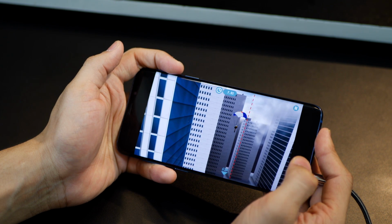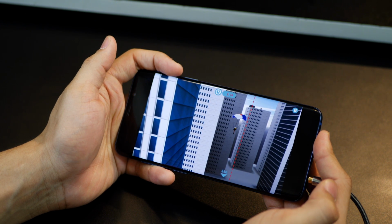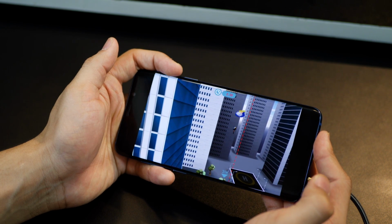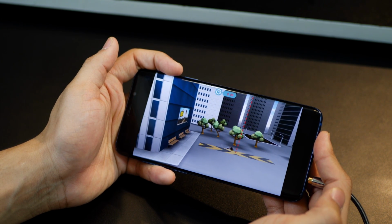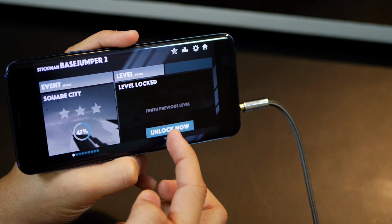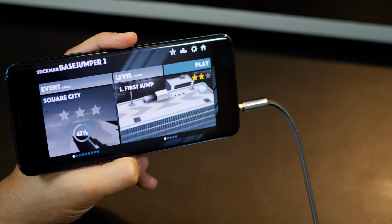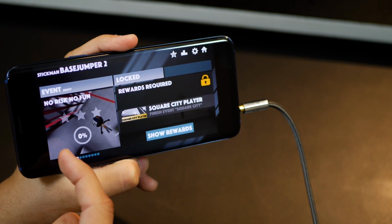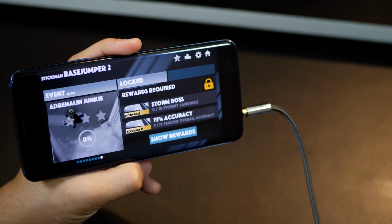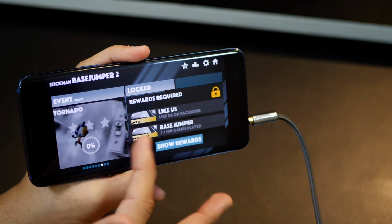And if I land too late, then the parachute just disconnects from your body and then you drop dead. Quite literally. And if I, there we go. I've already crossed 0 and there we go, dead. So there are plenty of levels that you could go through. You can see that within one city, there are maybe 3 or 4 levels, and then you need to unlock the second one by finishing your first one, and then there are multiple scenarios on the left side. So it's a pretty intense, comprehensive game, and you can spend quite a few hours finishing this as well.